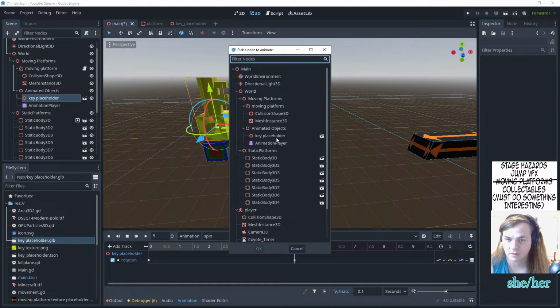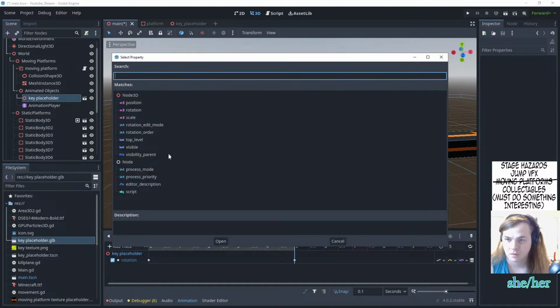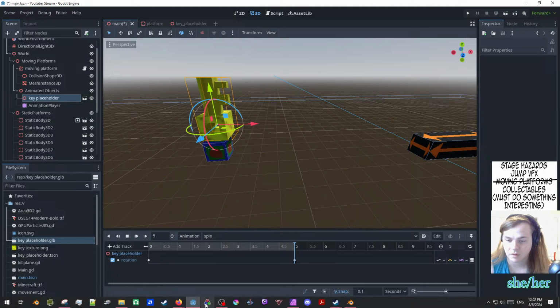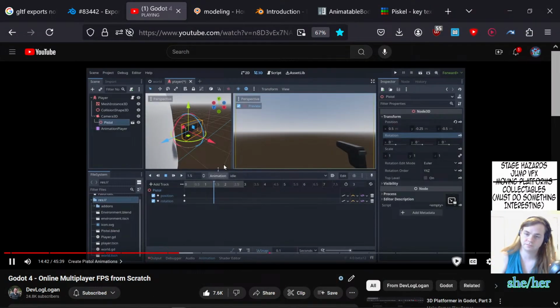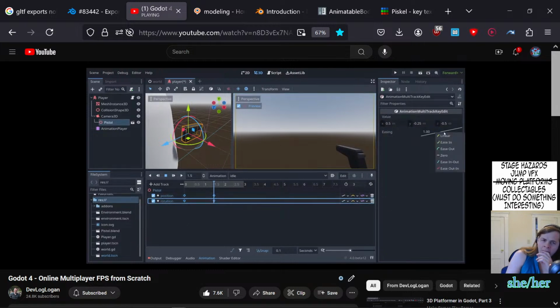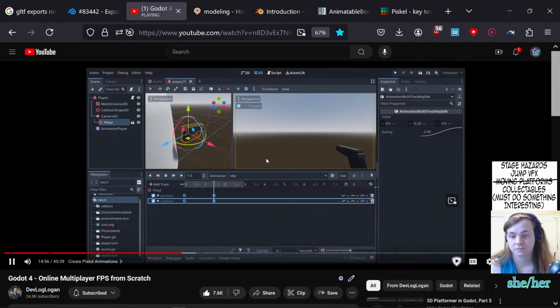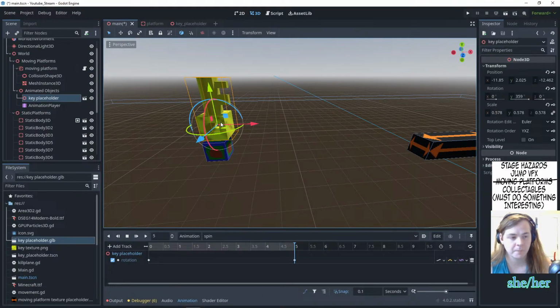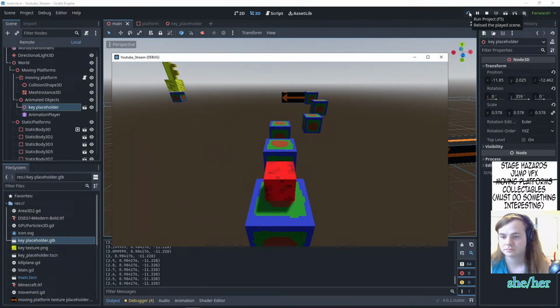Property check. Okay. Watch this trail somewhere way over here, and I'm going to rotate it forward in the x-axis a little bit and move it down on the y-axis just a tad. Then I'll key position and rotation again. I'll select all of those, and then over here I'll right click on easing and set that to ease in out. Let's just see what that looks like in game.